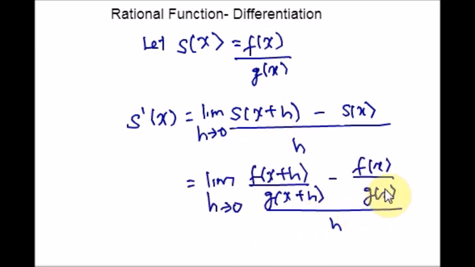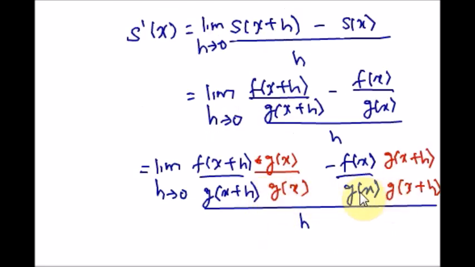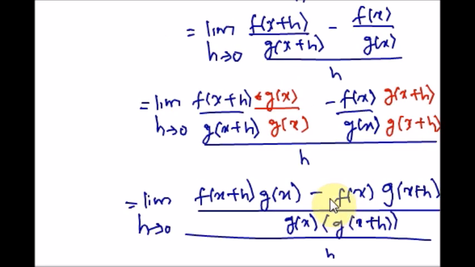As we generally do the cross multiplication for fractional subtraction, multiply the first term with the denominator of the second term, multiply the second term with the denominator of the first term and make the denominators common. Hope you remember fractional subtraction. Now take the common denominator and keep the terms in the numerator. We are just going to do fractional division here. So this denominator will be shifted here.